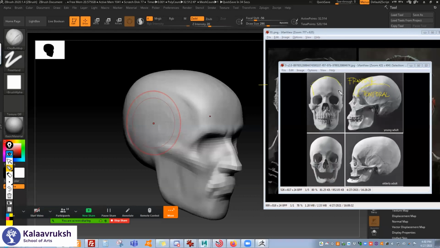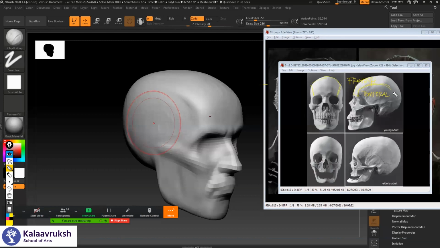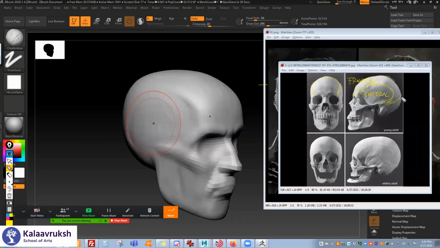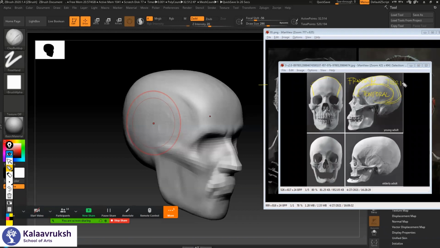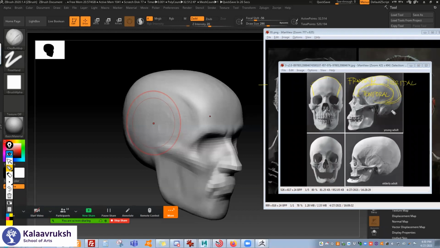Frontal is the front part of the skull. Parietal, occipital.